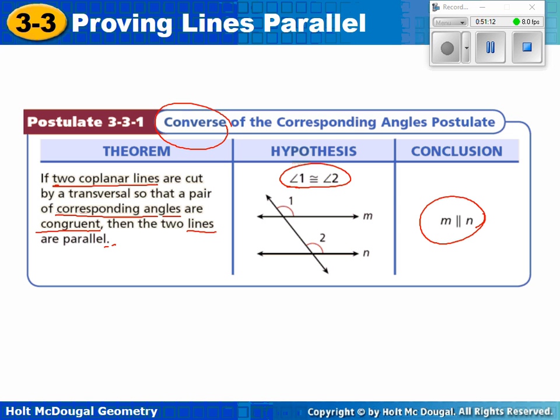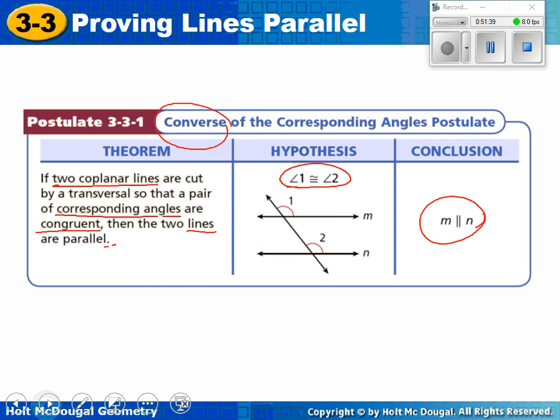Because the biggest mistake you'll make on the test is not putting converse when you should or putting converse when you shouldn't. So converse is only if your conclusion is the lines are parallel. No converse if your conclusion is the angles are congruent or supplementary. Jaden? Okay. I'll keep going and see if it helps answer it, and if not, ask me.